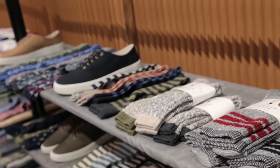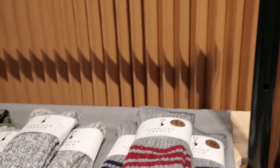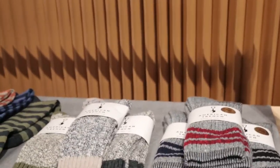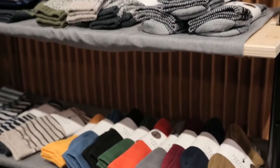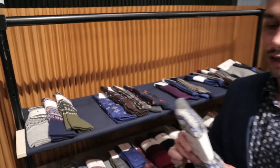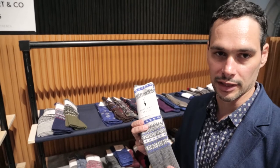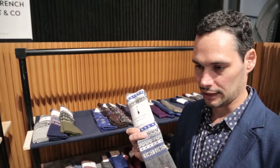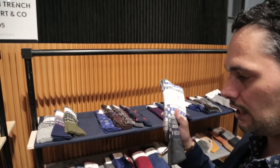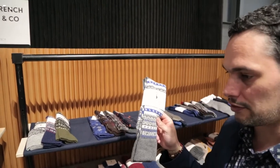So Jacob, tell us — everything is made in the United States, correct? You guys source some of the fabrics and raw materials from other countries, right? You guys look for really unique blends of cotton and linens and silks and stuff like that. Everything is made in the United States. This sock is knit in Reading, Pennsylvania, but it is knit from an Italian yarn that is a mix of merino, cashmere, viscose, and nylon. So this is a luxury yarn, but it's knit at a high-end knitting mill in Pennsylvania and finished at another factory in South Jersey.